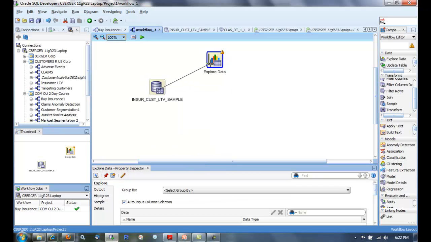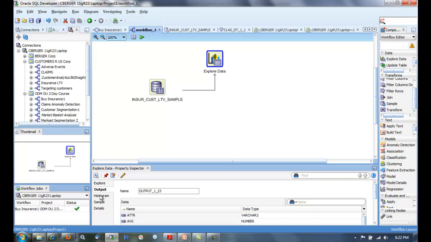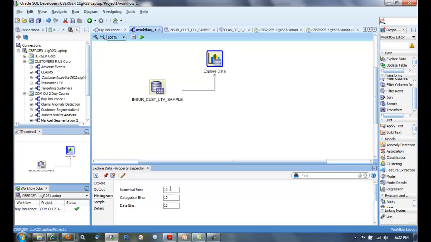So what we need to do is we have to give it some data. So now it has some data. Now you can see the property inspector down here has Explore, it has output, it has the histogram, it's going to do 10 bins for each thing. It's going to use all the data or use a sample of the data. For just creating a graph of the data, I don't really need to graph 10 terabytes of data. I can usually do a representative sample. But if you want to graph 10 terabytes of data, you can. It doesn't make a lot of sense, but you can.